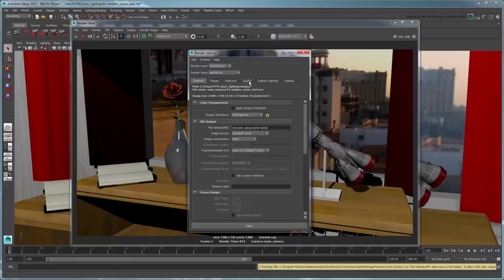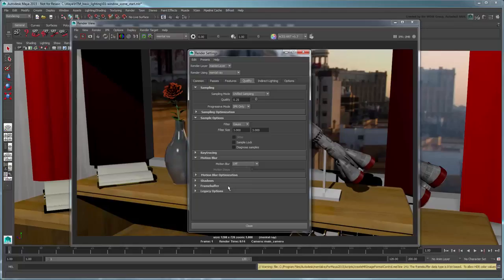Next, go to the Quality tab. In the Frame Buffer section, set data type to either a half or float value. In this case, we'll use RGBA float 4x32-bit. We need the increased bits of storage to convey the increased color information in our scene. While we're here, let's also increase the sampling quality attribute to 1 to improve the overall render.